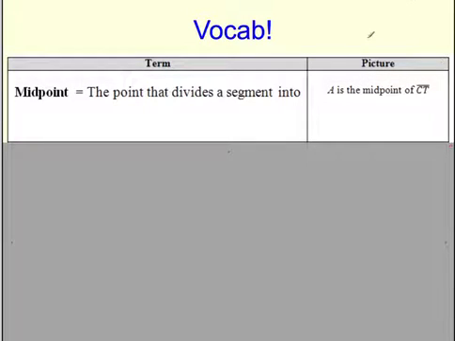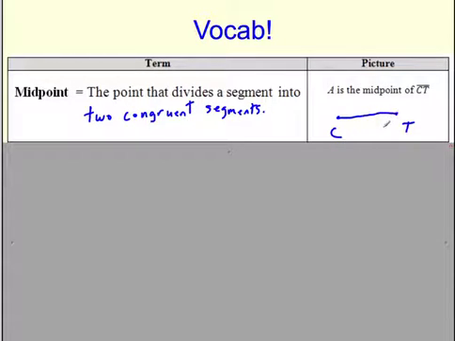Let's get some vocab. Only two words this section. We need to know what a midpoint is because it deals with segments. So a midpoint is the point that divides a segment into two congruent segments. Can we draw a picture of it? A is the midpoint of CT. So I know I've got this line segment CT, and I'll draw that in as straight as I can. And A is the midpoint right here. A is the midpoint. So what happens is this is congruent to this. So I've marked them the same. Now I know it's the midpoint because I know this segment is congruent to this one. I'm really saying CA is congruent to AT. And I know that because A is the midpoint.